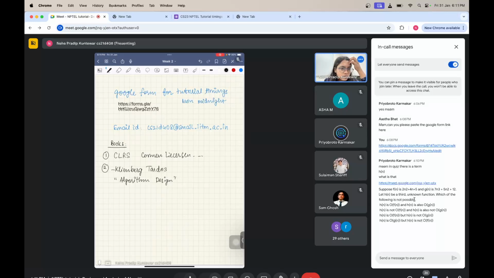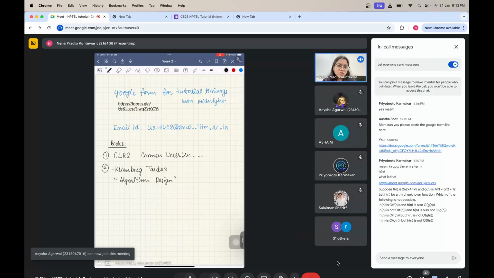Does that answer, or do you have any further question? It's something like saying that, let's say you have two numbers, say 4 and 10, and now you have an unknown number, let's say x. You don't know the value of x, but you can still make some claim about x, right? It can't be that x is smaller than 4 but larger than 10. That cannot be.